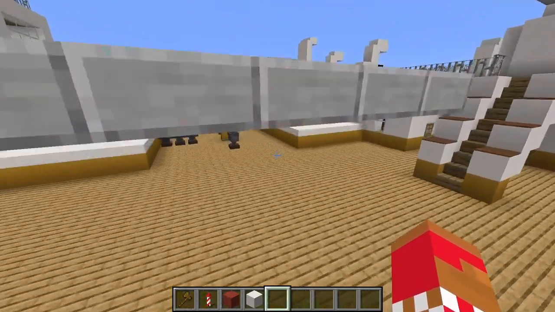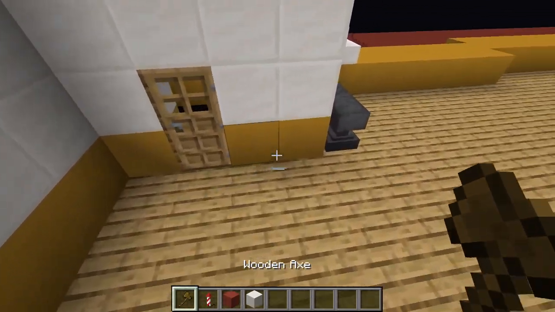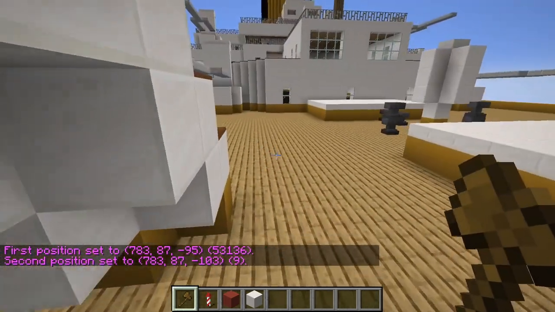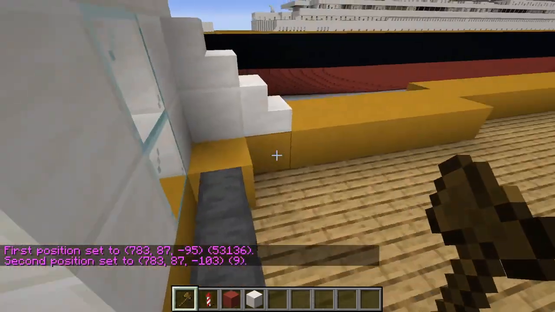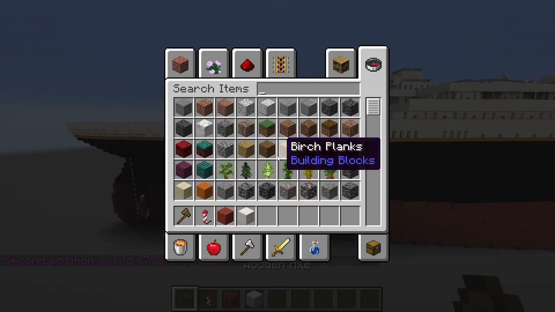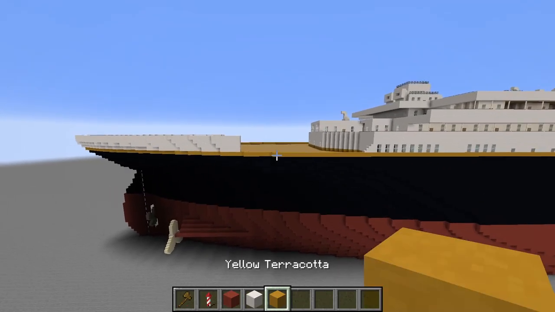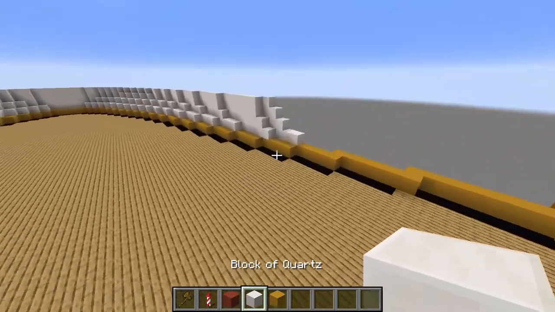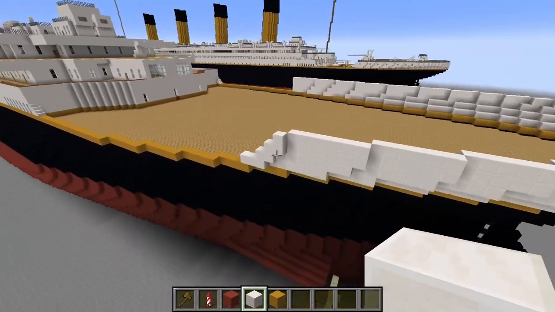Okay. So I remember it's in 3, back 4, in 10. Right? In 3, back 4, in 10, yeah. So get your yellow terracotta out. And first we've got to do a couple more sections because I had a couple more and I just didn't note it down.